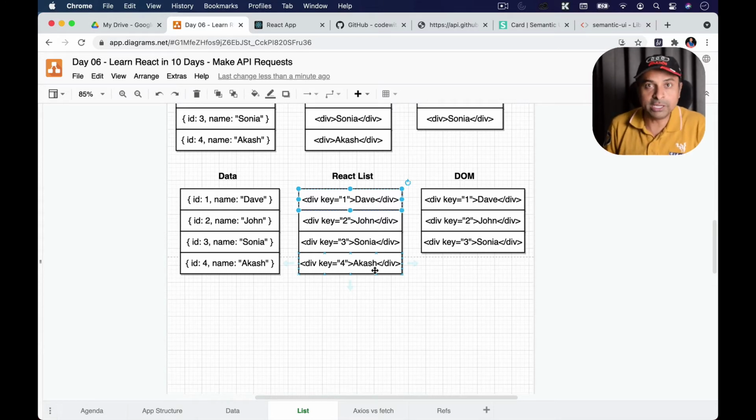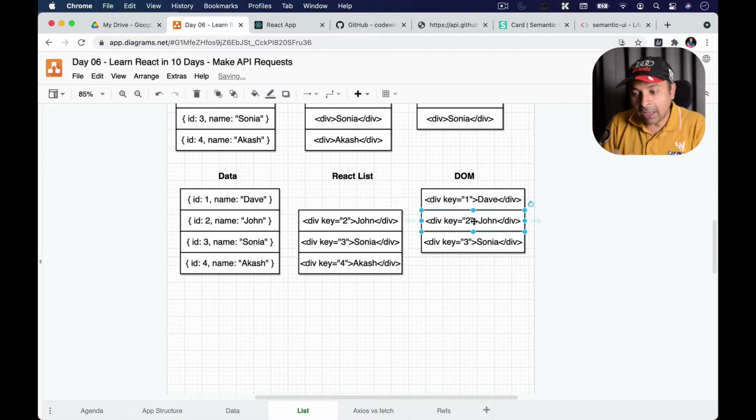You can generate a unique key, a dynamic key, a random key, and you can pass it here, and that should be unique. Now in this case, what is going to happen? My list is created with new data, 4 items. My list is ready. Now React wants to render its virtual DOM into the real DOM, the browser DOM. React is again going to do the comparison, but this time the comparison is going to happen with the key. Okay, I have something with a key of 1. I'm not going to render it.